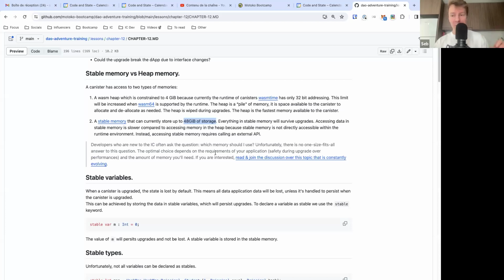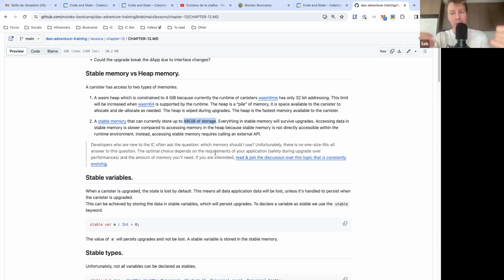Also, there is something coming up which I shouldn't be talking about, but I will, because it's in the future. So we are in 2024. I think at the end of the year, like within the next year, this year, the Motoko team that is working on the Motoko language will modify the runtime of the language and the compiler so that this distinction between those two memories disappears, and everything that you do is by default in stable, so it will be safe during upgrades.